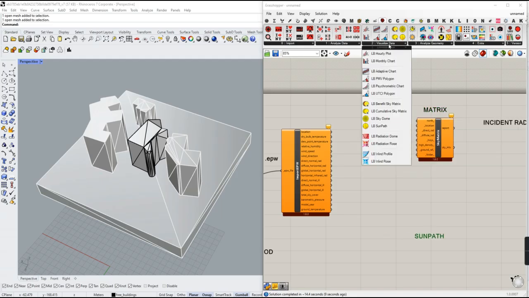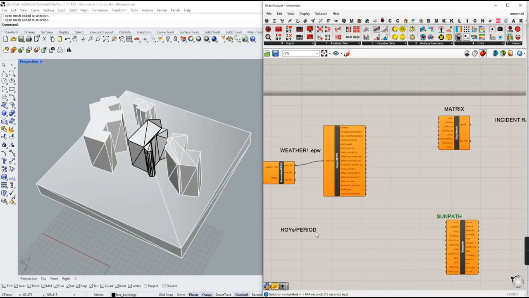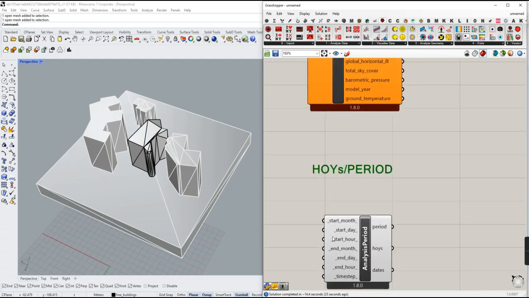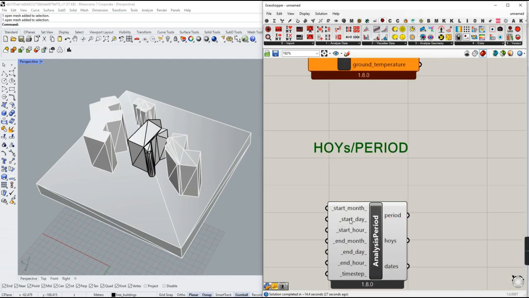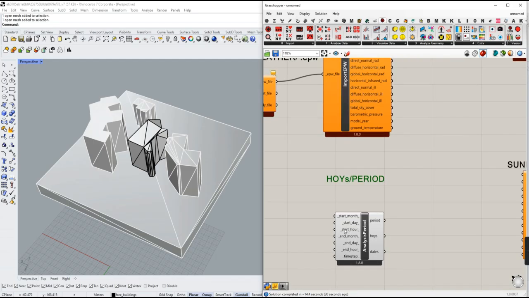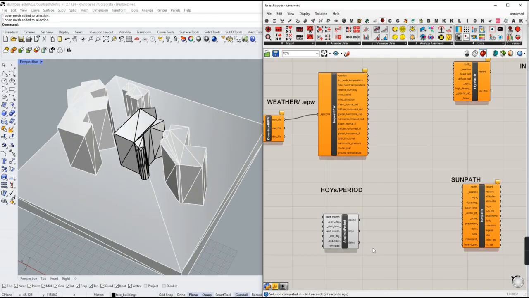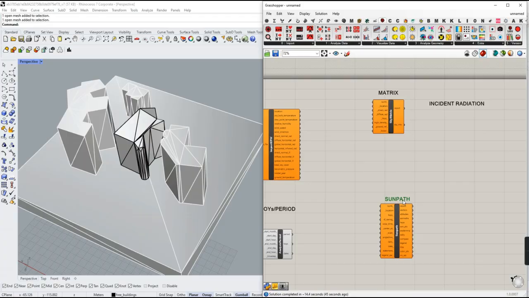Now, Sunpath again is somewhere here. Ladybug Sunpath. I'm going to put it here. Hours of the year is going to be under Analyze, Analysis Period, right? It gives you from what month to what month, what day to what day, what hour to what hour you want this analysis. This is completely optional. If you do not do this, it will compute for the entire year, which is useless, especially for solar radiation, because it's also going to add up night, and a bunch of zeros, and still take computation time. So we do not want this, but we'll get to that in a bit.